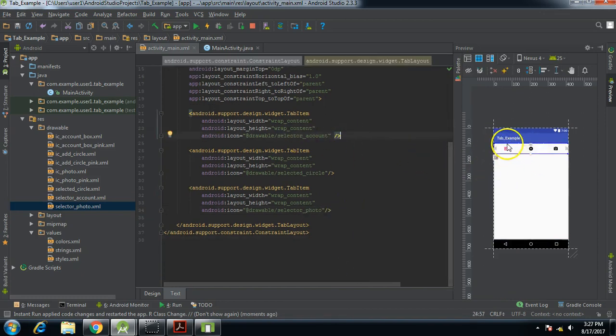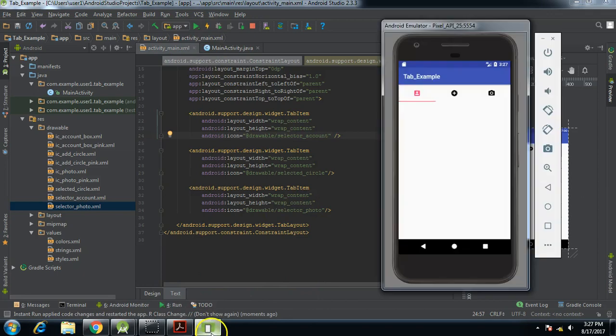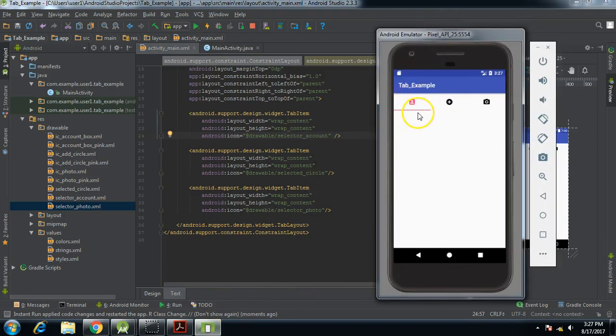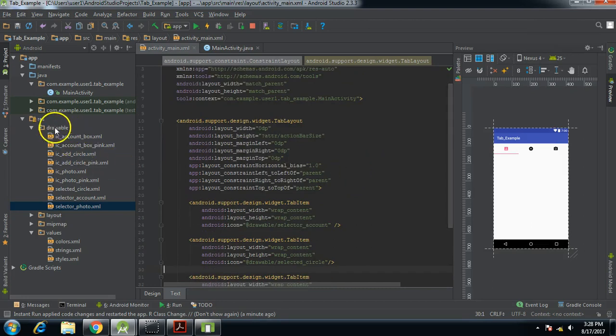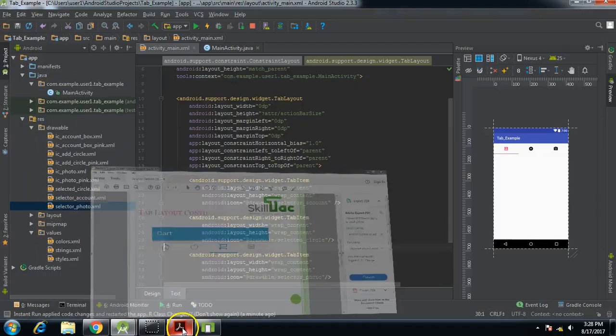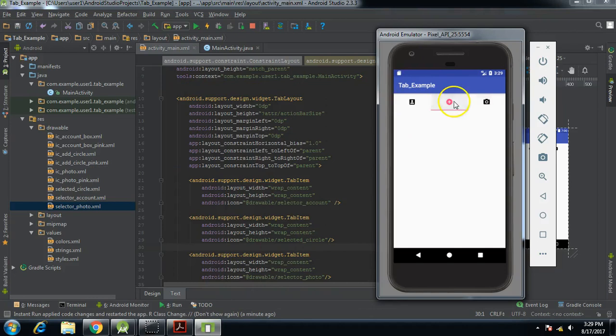So now if you see this preview screen, yeah, the selected part, which is the first tab, which is by default selected, will show the pink icon, but the rest will show the black icons because they are not selected. And if we run this application in our emulator, this is the default state, and now if you select the second tab, you will see that the second tab gets highlighted and the color of the icon becomes pink, and similarly for the third tab. So this is something we saw in our file here. If we want to select an icon and highlight its color, we can do that using the drawable selector file. So this is done using the selector property or the selector method.